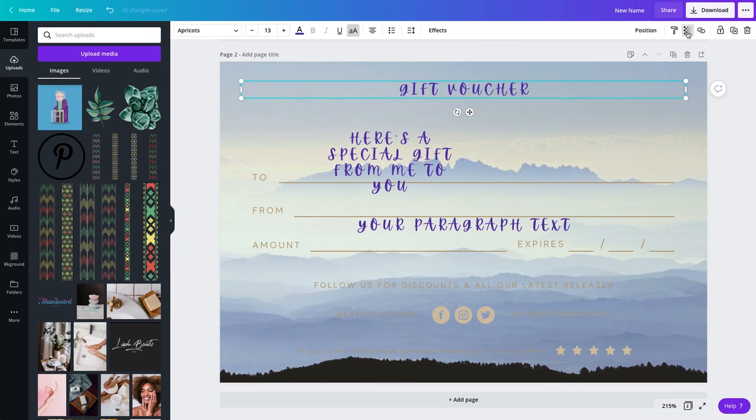Then you've got the opacity icon. It's pretty obvious what this does. It just makes something more or less transparent. If you're creating anything for digital, the next icon is really useful. It's the link icon. To use it, just make sure you've selected the thing you want to set as a link, and then paste in your URL, and then hit Apply.